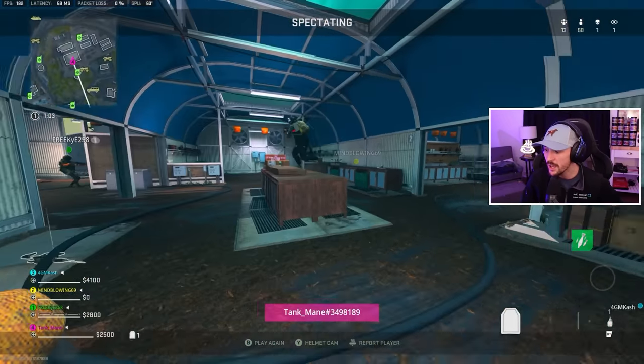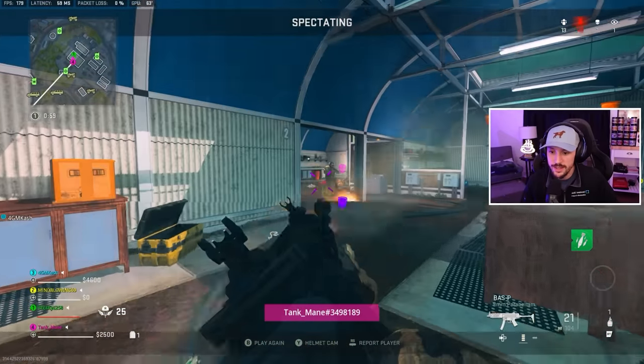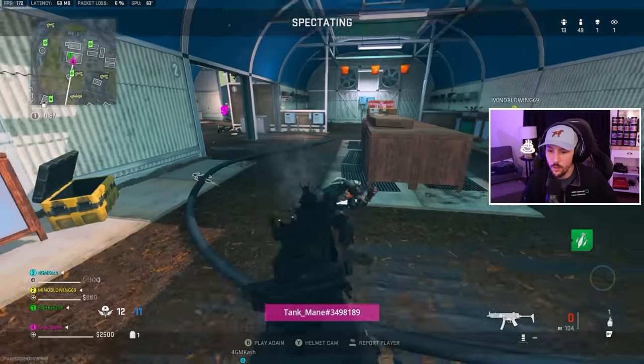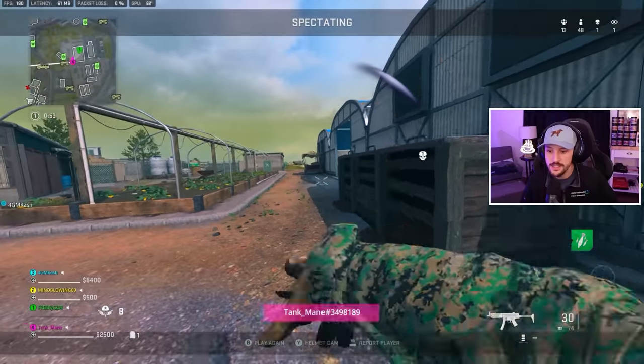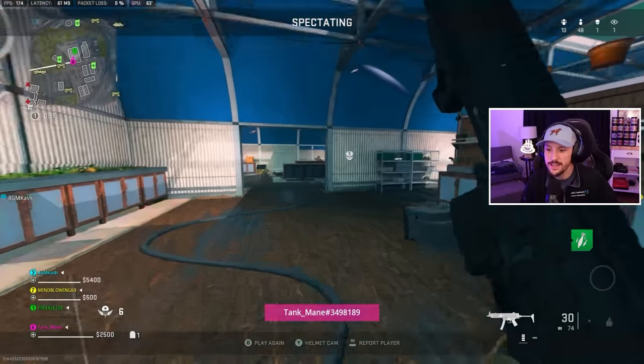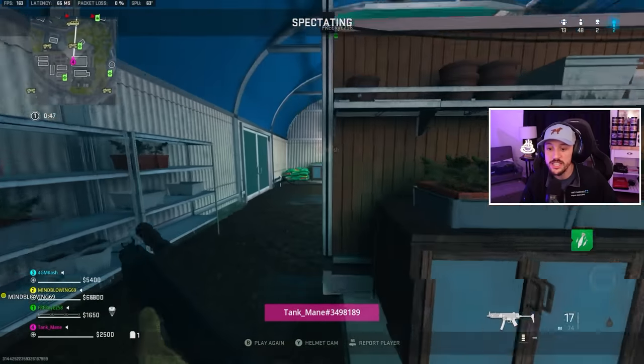So we got Tank, Mind Blowing, and 4GM Cash. Good shots right there. Now, it's important to understand one thing I really do want you to remember, and I think a lot of us forget about this. Oh, good nade. Good nade because it holds off the angle. Okay, go ahead and reposition here. I would throw this plate in.